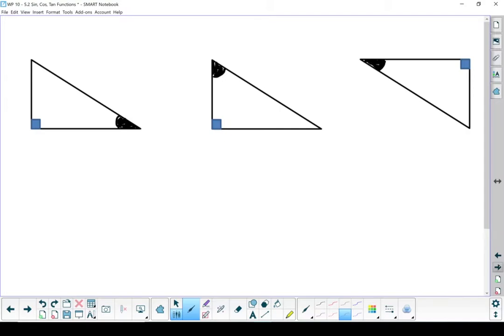Let's label these triangles. Always start with the hypotenuse. My right angle points at this side, that must be my hypotenuse. Next step, I'm looking from this angle right here. So the far side of my triangle, that must be my opposite side. Which leaves the one right beside, there's my adjacent. If I were looking from the other corner, my opposite and adjacent sides would be flipped, but my hypotenuse would not.